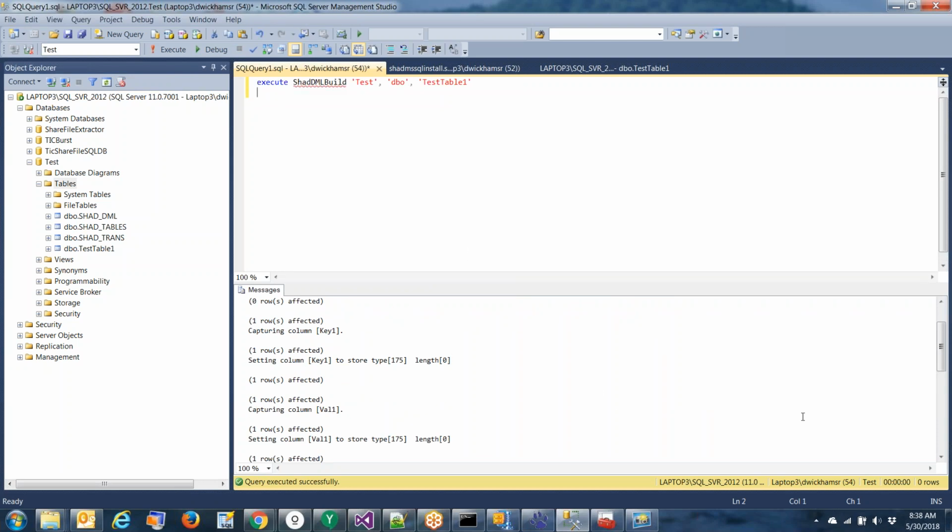All right, so then the next one is, all right, so that's the next one, and this will actually create the trigger create script that we need to run later.